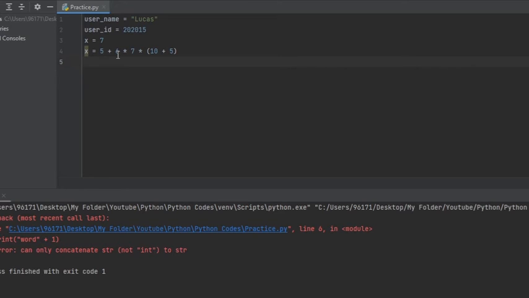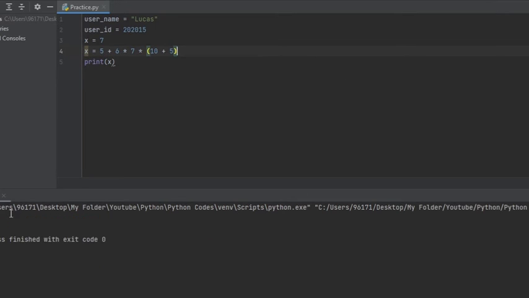So let's give an example. Here x should be a number, so let's print x here. It's 635. Let's just comment this one for now and leave it as 7.